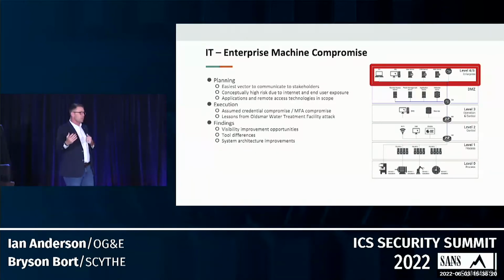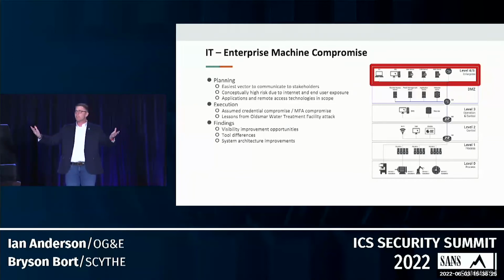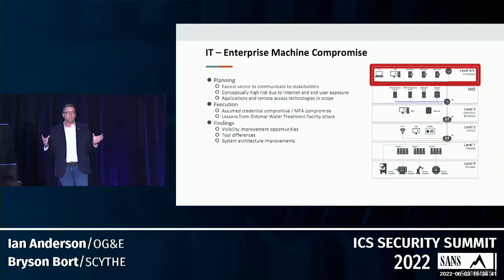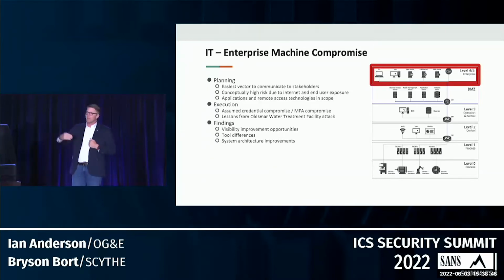And we can also look at things like the Oldsmar water treatment facility attack and say, hey, here's an example of some remote access problems. We see it in the news. So you can replicate that and say, if we had TeamViewer in our environment, would we know? If someone was hopping in, not necessarily directly to our control system, but maybe just to the IT environment to take over a server, would we know? You can start using some ripped-from-the-headlines stuff to test your environment, and again, to communicate to your organization how a lot of these attacks work.